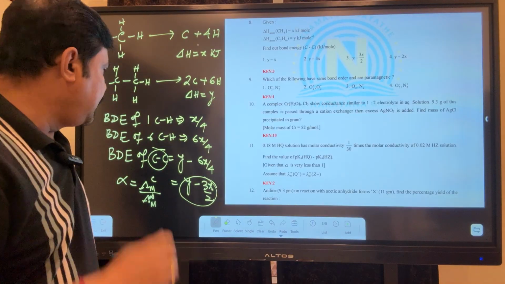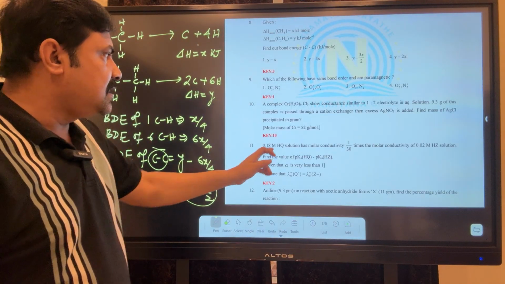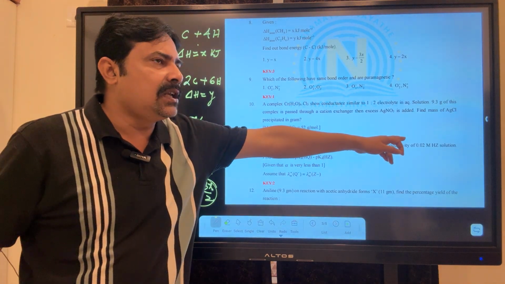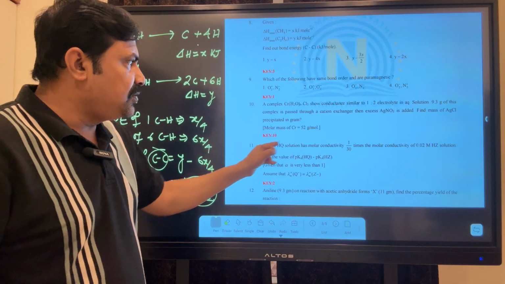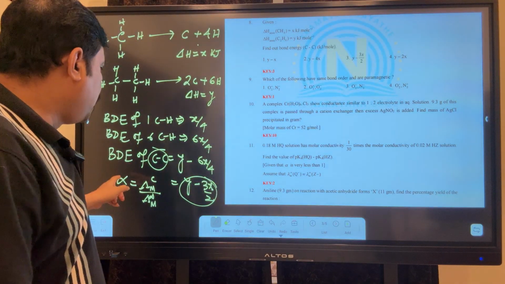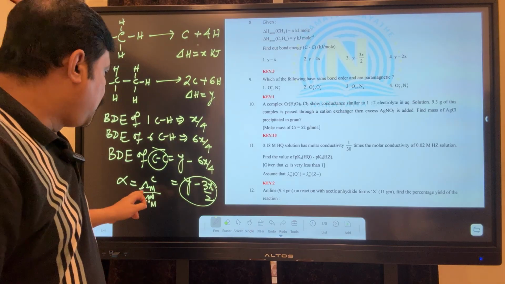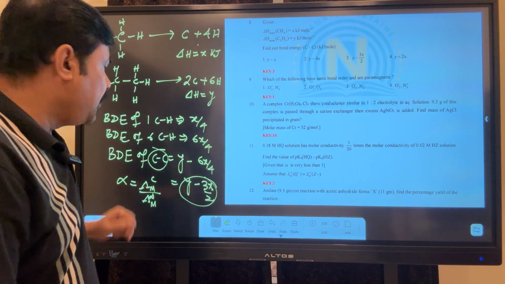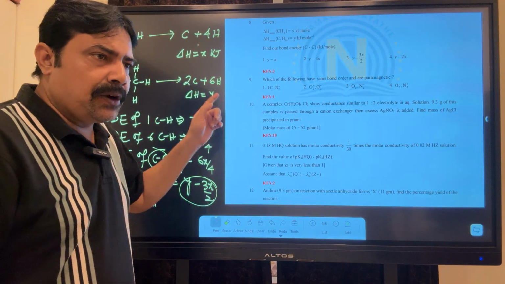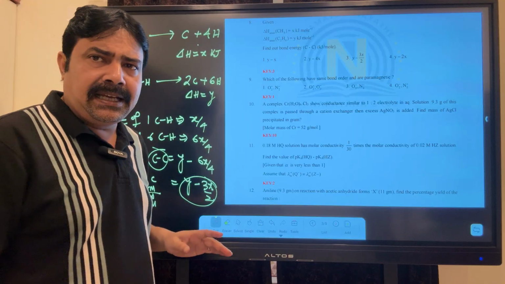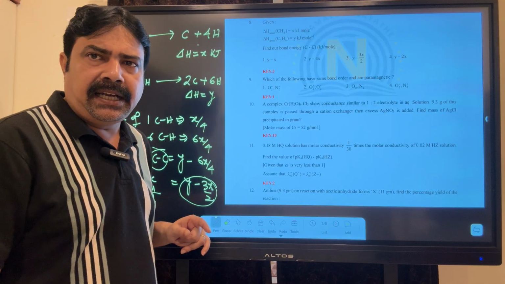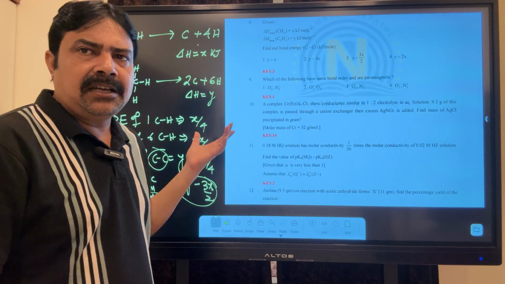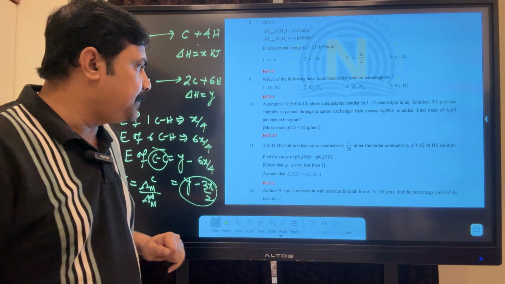Let's say it is A. Then the molar conductivity at a particular concentration, for 0.18 molar HQ, is 1/30 times that one. That means if HZ has X, then this one will be X by 30. Then you will get both alpha values, since the infinite dilution molar conductivity is the same in both cases. Once you get alpha, for both cases you neglect 1 minus alpha, then K will be equal to C alpha square. You will get K, then pK means minus log K, and you calculate the pK difference. That is the simple idea.